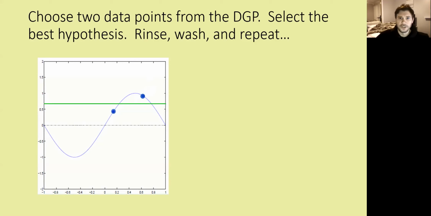And if we're trying to formulate our best hypothesis where all we can draw is a constant, a horizontal line, then it should make sense that the best hypothesis is just the Y value average of each of those 2 data points. So this green line is more or less right in the middle in terms of the Y values of those 2 data points. That is the best line we can draw to minimize the error on those 2 data points, right? Here's the error on this data point.